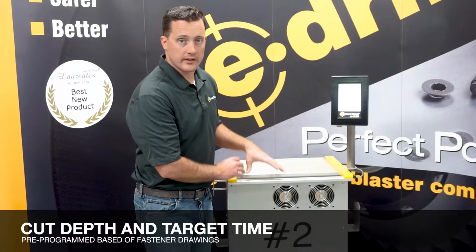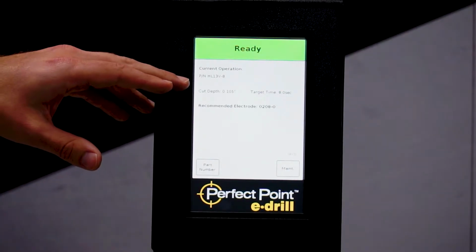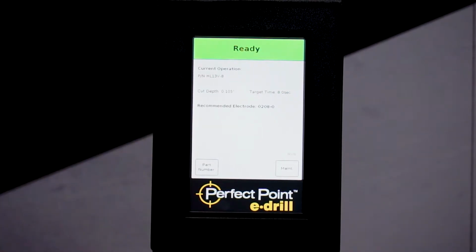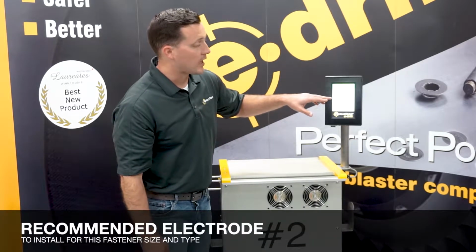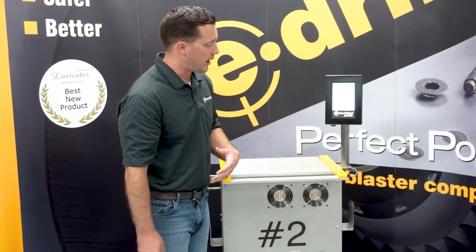Now this is all depth controlled. That depth is based off the engineer drawing for that fastener, and we set that parameter into the system. The time is a target of what it should take to get to that depth. You also have the recommended electrode here, which tells the technician exactly what electrode to install on the hand tool to cut that fastener out.